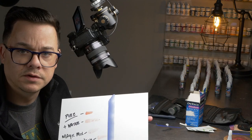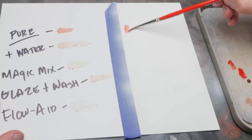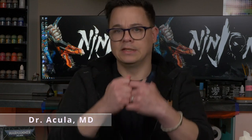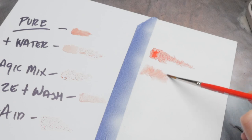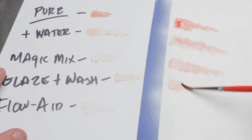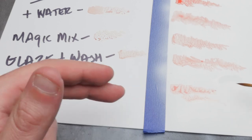I am happy to report that the blood paints on very smoothly over a primed surface and sticks just great. It is very transparent even without any dilution, and does struggle to give a smooth even coat when undiluted. I'm no hematologist, but it feels like there's something going on with the platelets, the red blood cells, and the hemoglobin that makes them want to stick together. The good news is it thins down beautifully with regular old water, creating a wonderful thin, smooth, even coat — like a wash or a glaze would be if we were painting with inks or acrylics. The other mediums I tested seemed geared towards thicker paint and made the blood harder to work with than just diluting it with plain water.